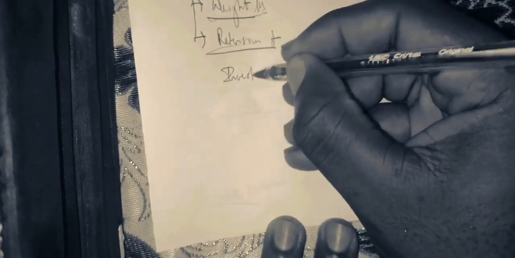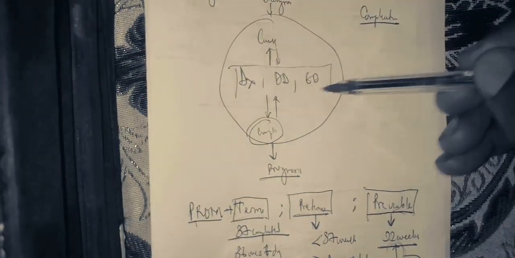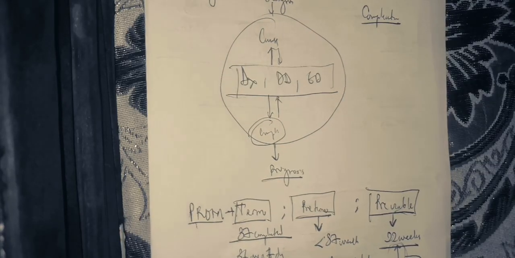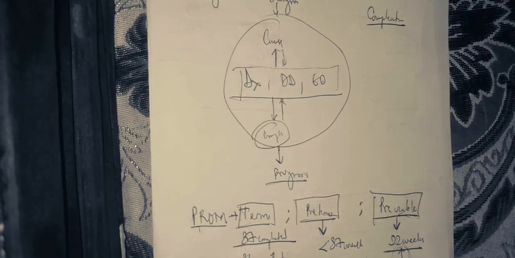So now, for the investigations of premature rupture of membrane, I've already said that you are still going to use your Schwarz algorithm for the investigation of premature rupture of membrane. You start by investigating the disease. In this case, your disease is going to be premature rupture of membrane.